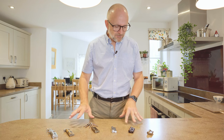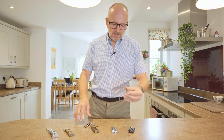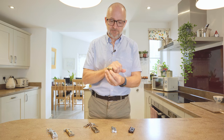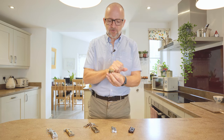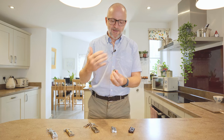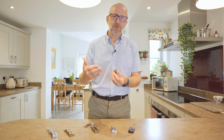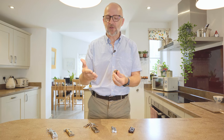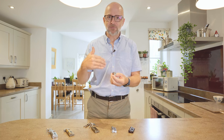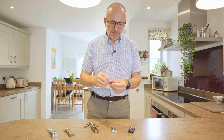This particular lock here is essentially a lower-security version — it's the five-pin with a short body, and on the other side there's nothing at all. The idea is that it's for a door where you want access from one side only. It could be for a garage where you're not going to be locking yourself in, or perhaps patio doors where you only want to have keys from the inside of the house, leaving nothing on the outside.